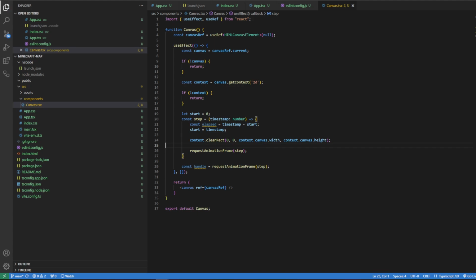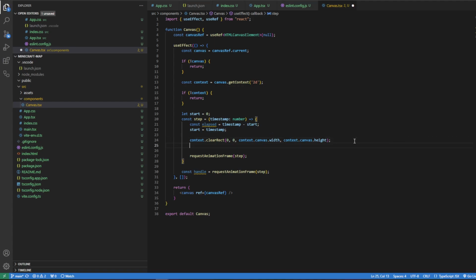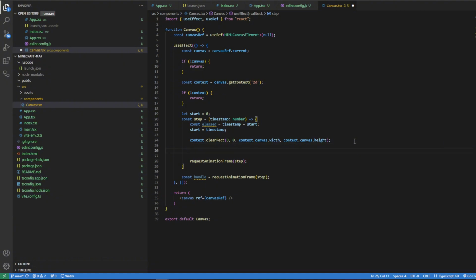Awesome. Okay. The next thing we want to do after we clear the rect is set our fill style, and we want to just draw a red rectangle. So we're going to do context.fillStyle, and we're just going to say red. It understands all of your standard CSS colors and styles.